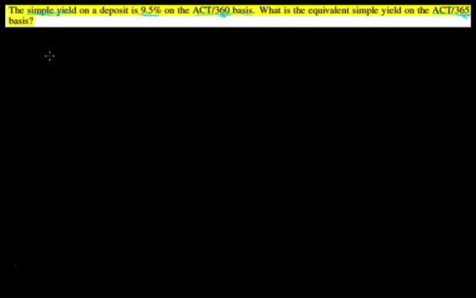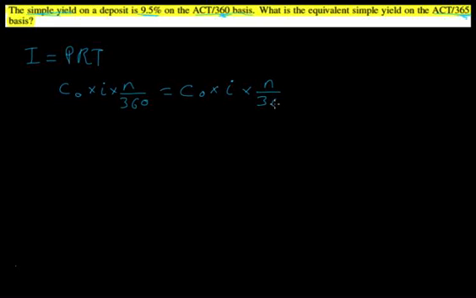So if anyone remembers the formula from high school, which was I equals PRT, it's essentially the same thing over here. We're going to be just using C0 times I, so this is the principal amount, times the interest rate, which is R, times time, which is, I'm just going to call it N over 360. ACT looks a bit complicated, and that's going to equal the same thing, though it's going to be a different interest rate, N over 365. Okay, so we need to find out what is the equivalent rate over here for this to balance.